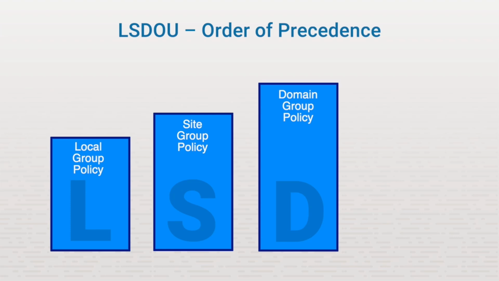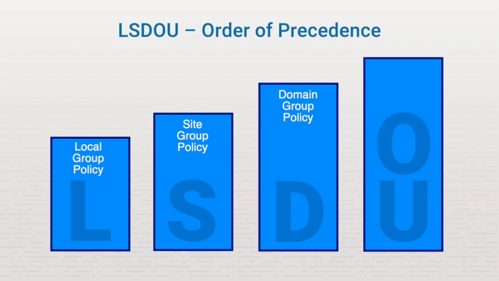This is where you want to configure settings that affect most of the users and computers on your domain. Next, any group policy settings attached to a specific organizational unit are applied. Because these policies apply only to one particular OU, they only apply to that OU and its sub-OUs. If you have nested organizational units and each OU has its own GPO linked to it, then the GPOs are applied in order as you move down the layers.